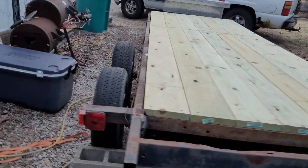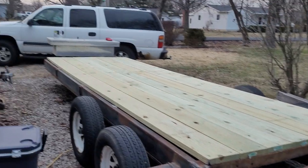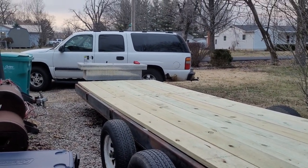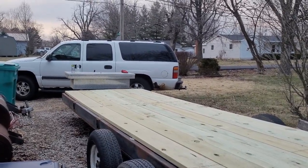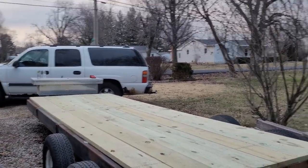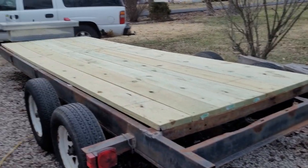I got to do a few more things. I want to move that toolbox back on the front of the deck here, and I'm going to bolt it down to the wood. And then I may grab the generator and bolt it up there on the tongue, or weld it or whatever, so people don't run off with it. And so that's where we're at.